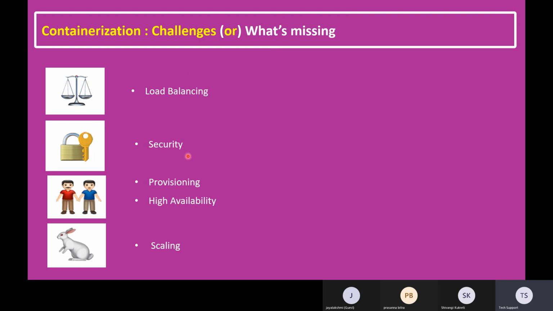And even the security: we have security only within the application layer, but what about your hardware security or virtual machine layer security? So there are still some security challenges involved in Docker. And for high availability, there is no high availability mechanism. Like our ESX host, if your organization has a single host, there will be no high availability and no load balancing. The same scenario applies to the Docker host. And for scaling, if you want to increase CPU and memory, there will be some slight challenges.